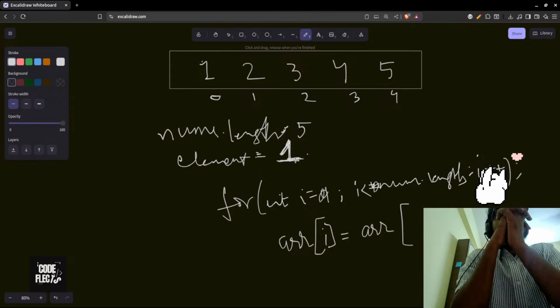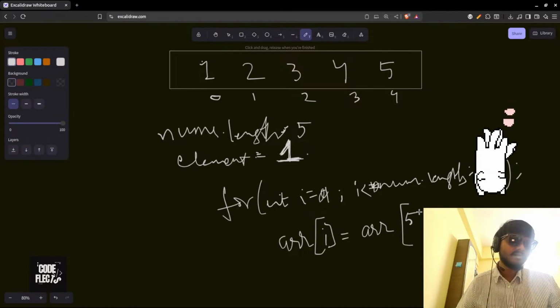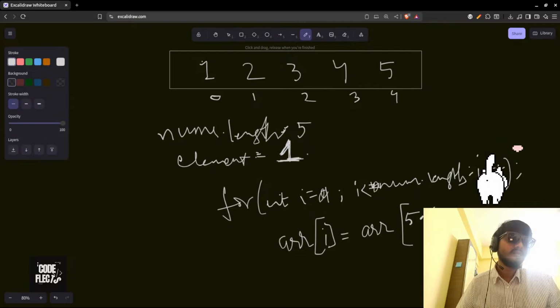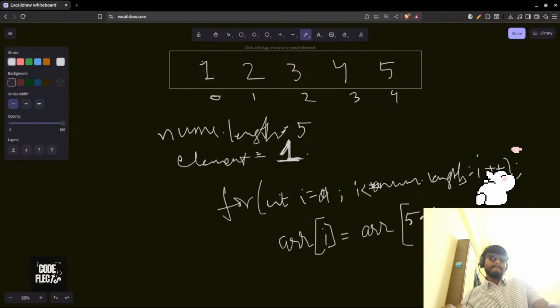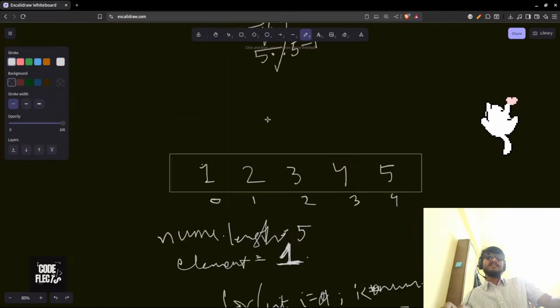Anyhow we have to do first element will become fifth.